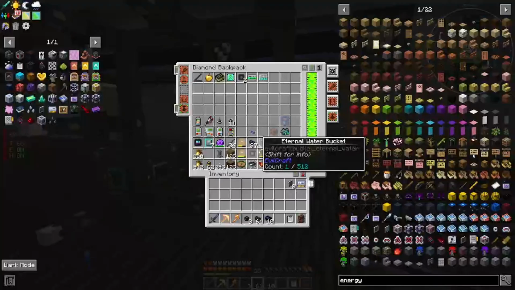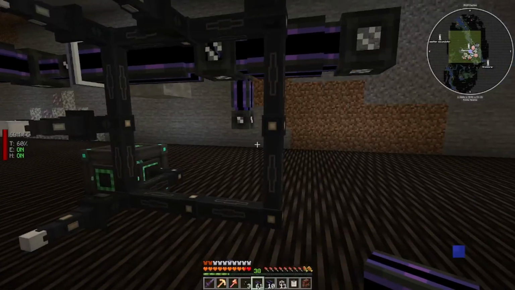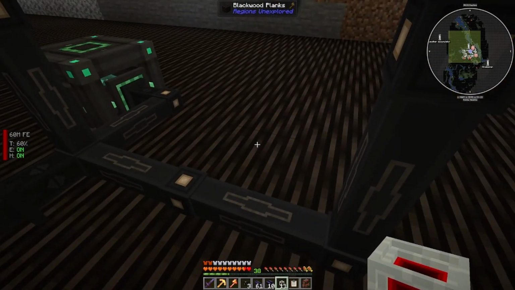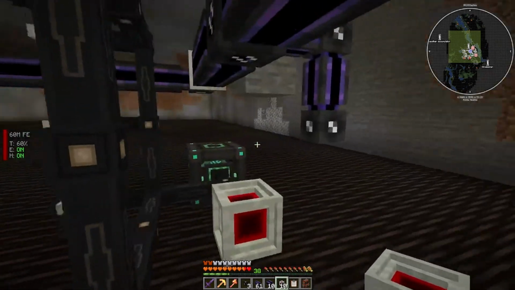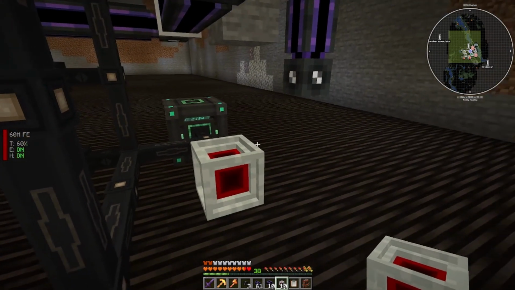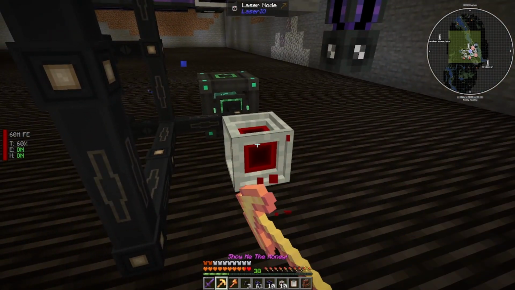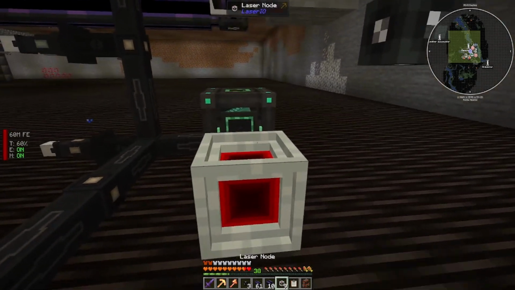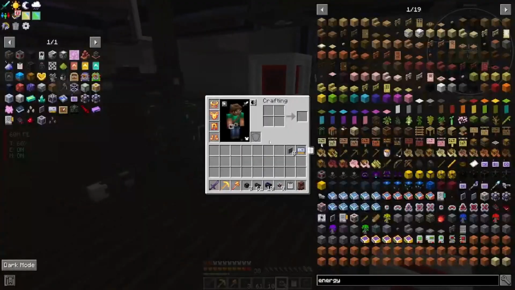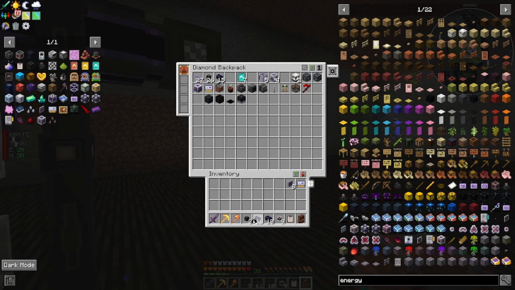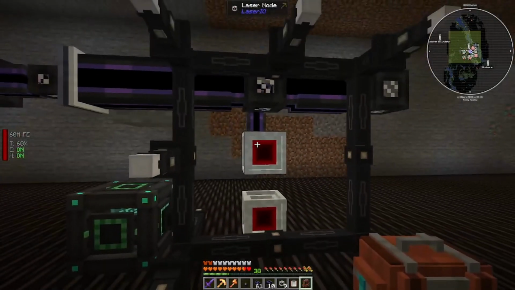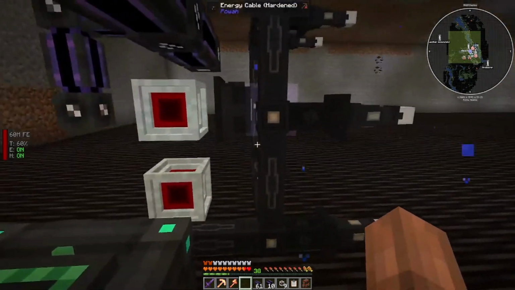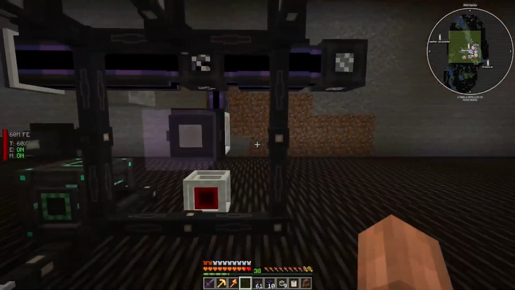So let's grab out said laser node, and it's going to go right. Oh, for the laser node, we're going to need a buffer chest. So that's fine. We'll do the chest right down there with a pattern provider, and we'll do laser nodes like that. Let's grab out our energizing orb. It's going to go on the face of this laser node. It's not actually going to connect to it. It's going to kind of float there.